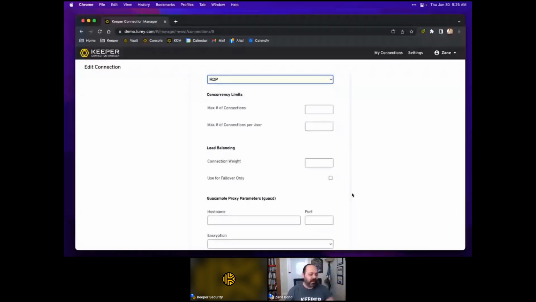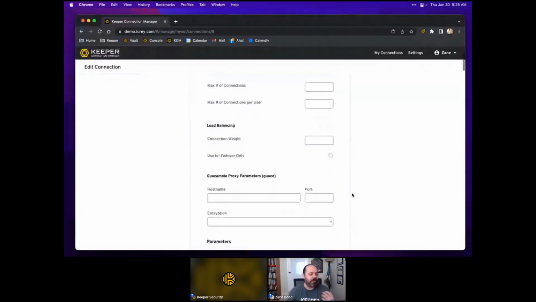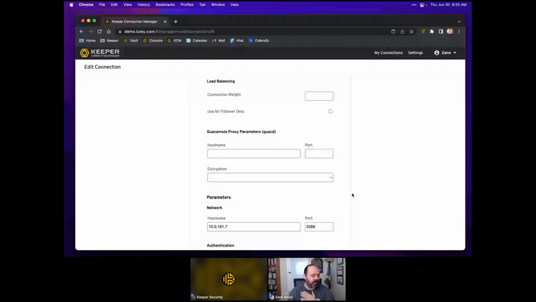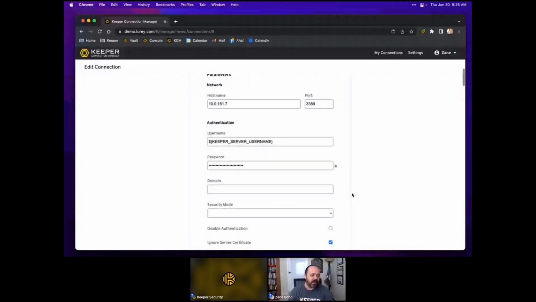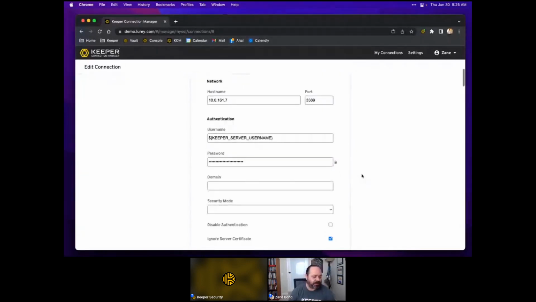Hey, how many people can connect at a time? If I've got a load balancer, am I going to have some specific weight? Do I need proxy information? And here you see the general network connection, which is how am I authenticating to this target? And again, the username and the password is not here. It's pulled directly from Secrets Manager. So even if I wanted to, I couldn't get them out of the system.